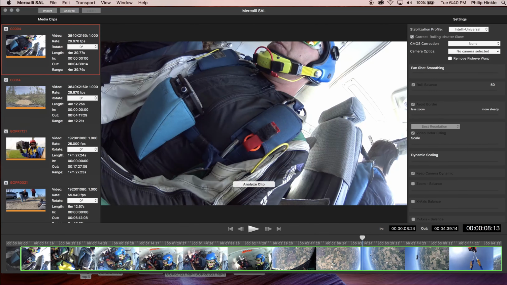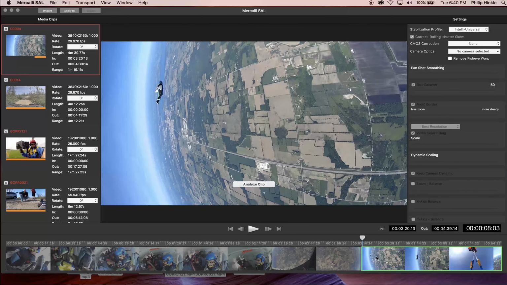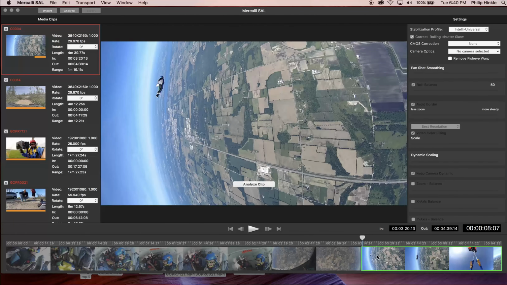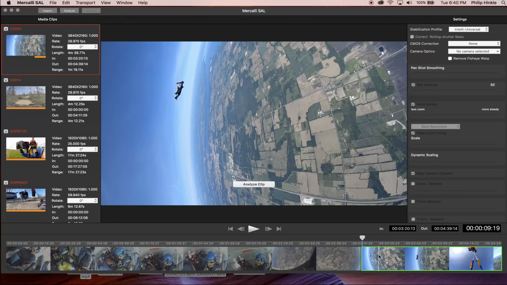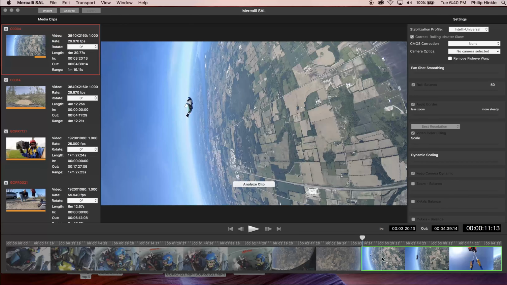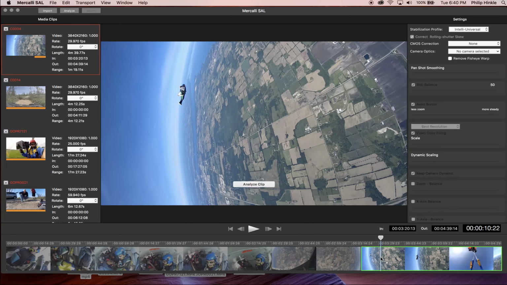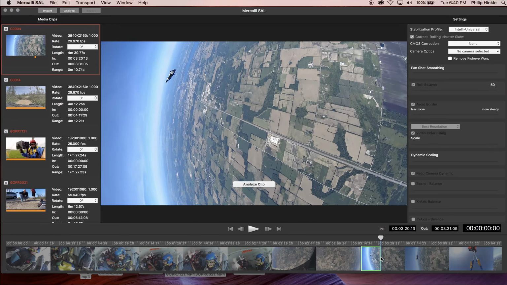There's a couple ways I can do it. I can grab the left side here and slide it over, or with my cursor in position, if I hit the I key on my keyboard, it sets an endpoint just like that. Now I drag my cursor to where I want my out point to be. Let's work with about 10 seconds of that clip. Right about there, you can see right here is how much duration this particular clip has, and this is our in and out point. So if I come through here, we can see that duration changing. I'm going to click right there to put my cursor in place and hit the O key. Have my in and out set.